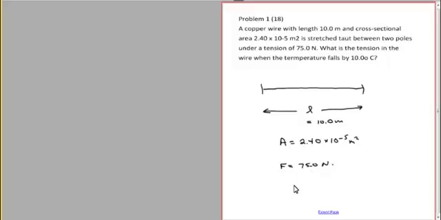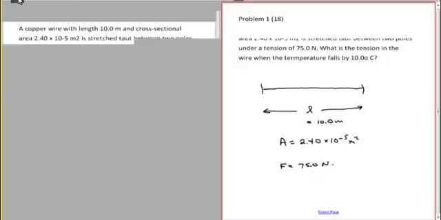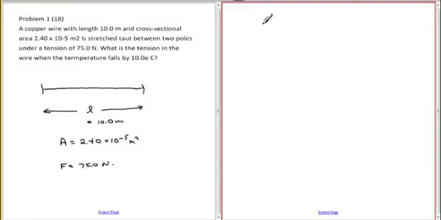So what you can do is you can figure out, this is using the relationship that says stress is equal to the modulus of elasticity times strain. And so what we can do is we can figure out how much strain there is. It's like our initial delta L. So remember, stress is force per unit area, and E is a property of the material. And strain is the change in length divided by the original length before it was stretched.